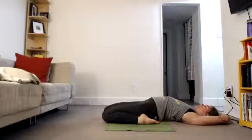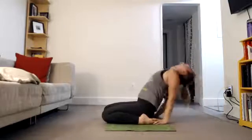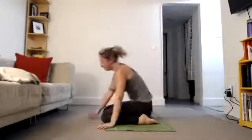A little bit goes a long way, especially when we're dealing with knees, toes, and ankles, right? These are delicate joints and you want to take care. You want to be compassionate with them. Change, put your hands on your feet, press yourself up, head up last. Stretch up, turn around, Savasana.